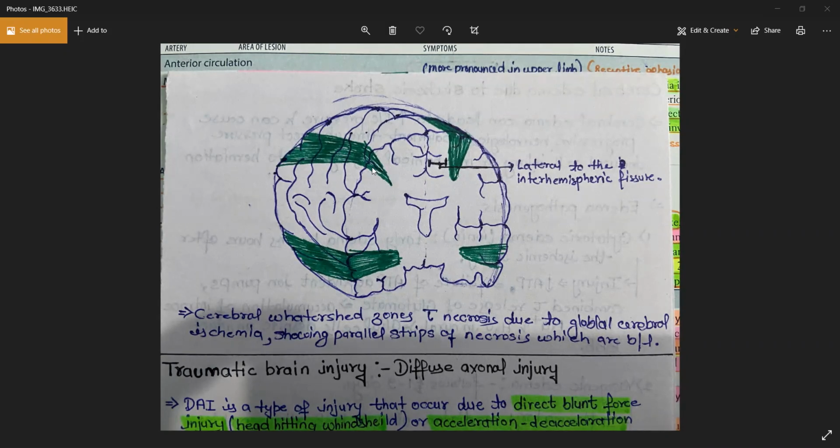They won't give you the figure, they won't give you the MRI. They will explain the MRI of the patient, that it will be wedge-shaped infarcts in the form of some strips which are parallel to each other, a few centimeters apart. You will have to know that these are the watershed areas, and the patient must be having a hypoxic injury. A diffuse brain damage will be there, a global ischemia. This will happen because of the global cerebral ischemia that we have discussed, because of any shock.